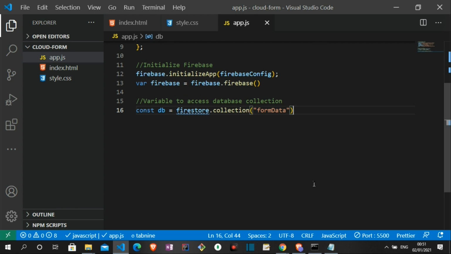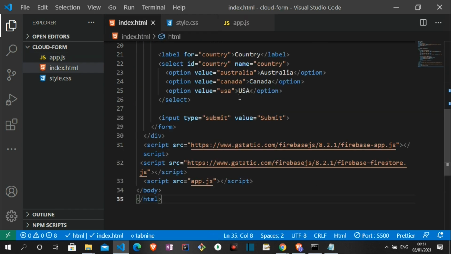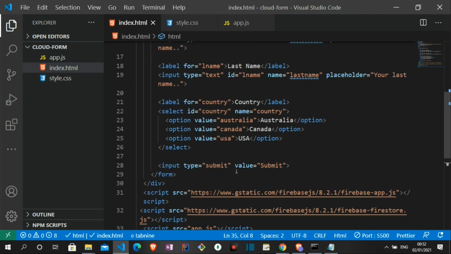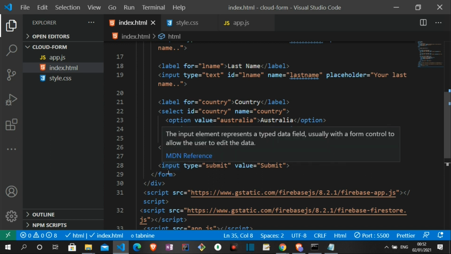Now the next thing we need to do is deal with the form. I'm going to go back to the form because we need to check if we have an ID. Okay, we have an ID here because we're going to be accessing each ID wherever it is called in the HTML. We have name fields called first name, last name, and country. Perfect, so I think we can work with this. I would also like to change this input to a button.